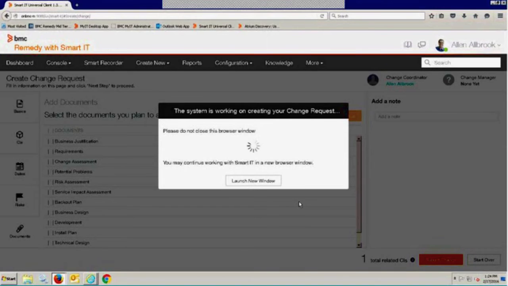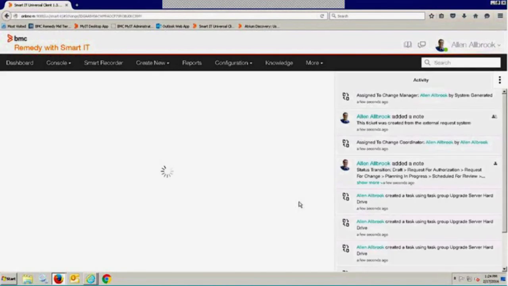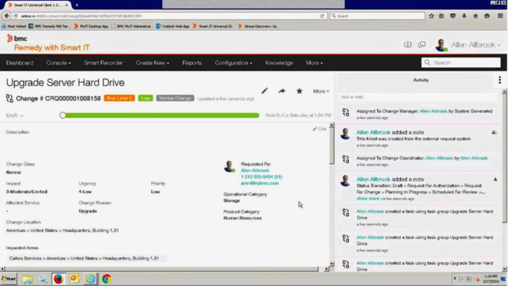And Smart IT is a Remedy-only solution. It's not for some of the other BMC issues that you've got out there. So that kind of gives you an idea. It's very configurable. If you've added custom fields to Remedy, you can see those custom fields here within it. And again, I like to think of it, especially in the Smart Recorder, as it aggregates all of the information a technician might need in order to efficiently work a ticket as they go through there.